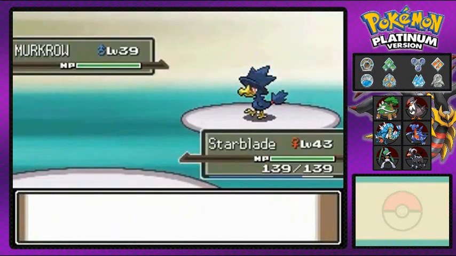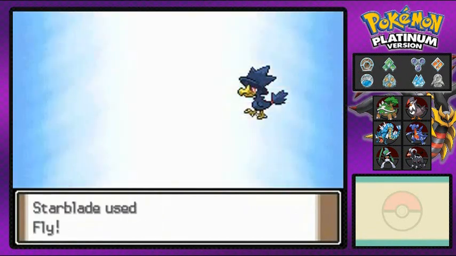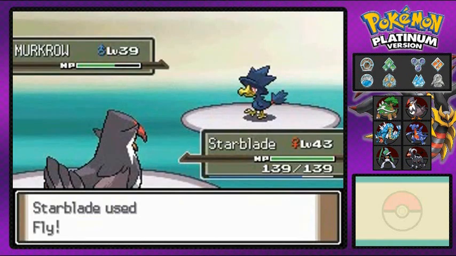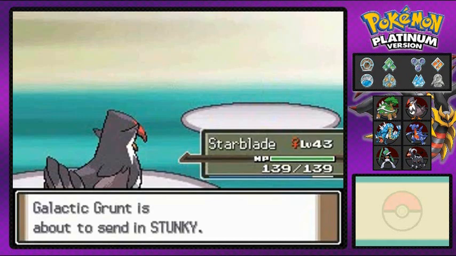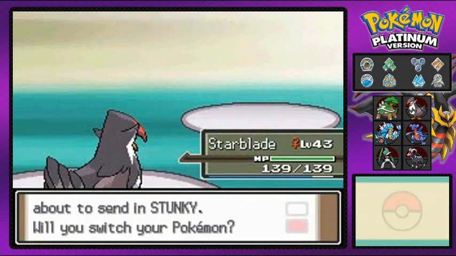And here we go. Fly attack. And that taunt attack won't do anything. So, here we go. Fly attack for the win. Come on. Come on. That's how you do it. Alrighty. Okay. Alright. Okay. And then, oh, you're gonna be coming out with a Stunky. Okay. So, let's see. Who's next?